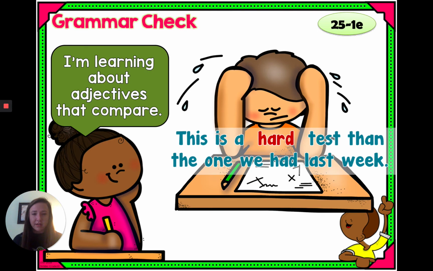This is a hard test than the one we had last week. How many tests are they comparing? They're talking about the one they're taking this week and last week. How many nouns is that? 2. So what do we need to add to the end of the adjective? ER. This is a harder test than the one we had last week.